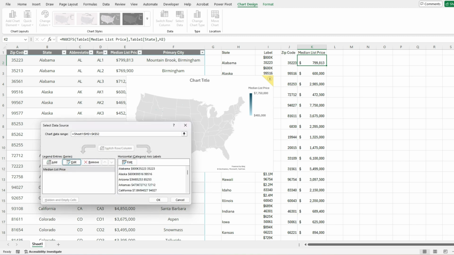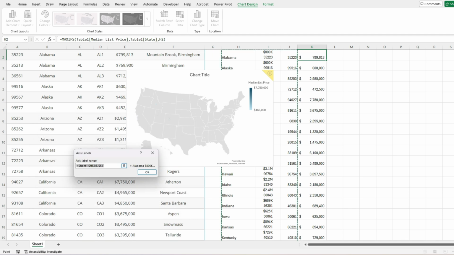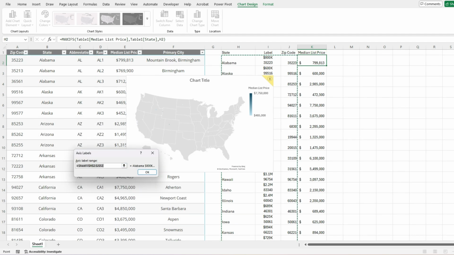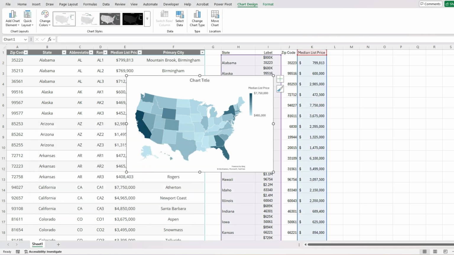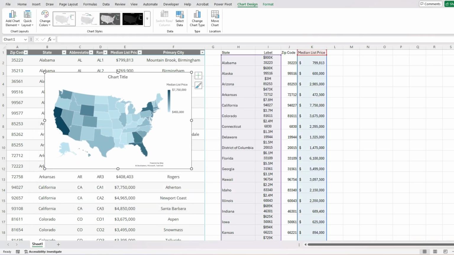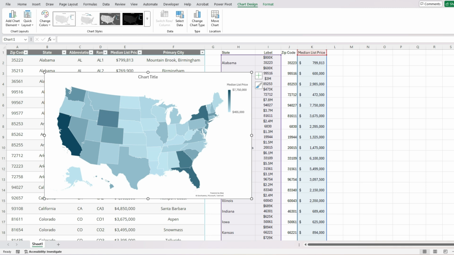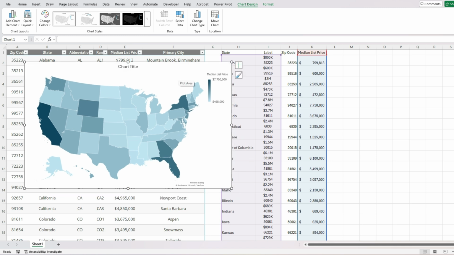For the horizontal category axis, I'm going to adjust this to exclude column J. I just want H and I, and this is purposely why I put the labels right next to the state, so it's easier to exclude column J. So I'm going to change from J to I, hit OK, and now you can see my map chart fills in properly. Now I'm starting to see what I wanted to see. I see those different color scales based on their values. So I've got an initial map chart set up here.